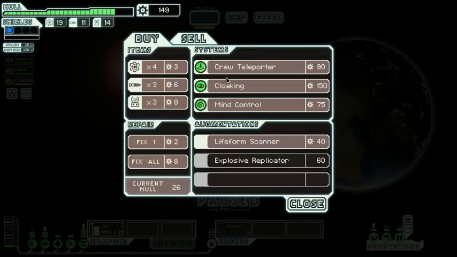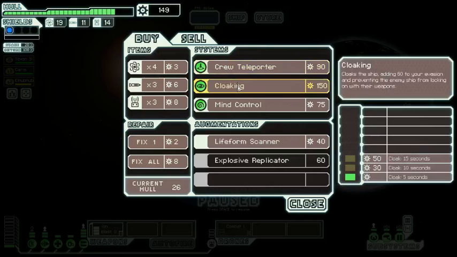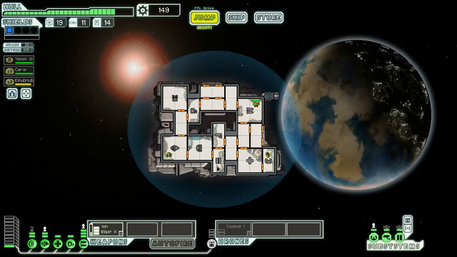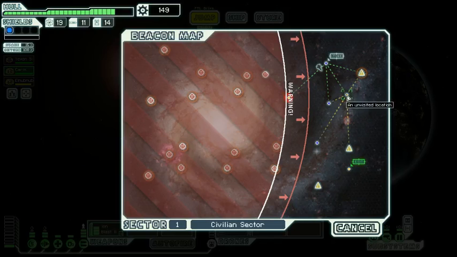We're going to issue the teleporter for now. And as much fun as it would be to get Sector 1 cloaking, there's too many things I need to upgrade. So we're not going to do that. Alright, so get this here. And now we have to hope that we can make it in time. And I don't know if we can.